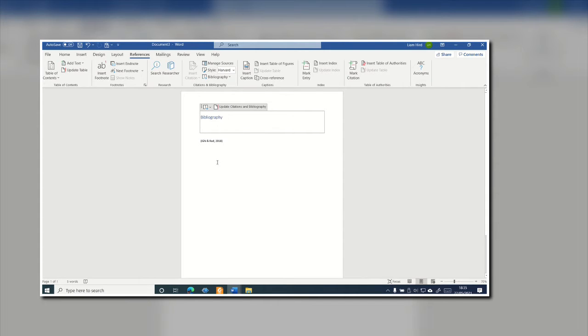This is mainly due to the fact that lecturers and examiners have access to only electronic documents, so as a result, all they have to do is press this option at the top of the bibliography that says Update Citations in Bibliography, and simply by pressing it like this, ta-da, they have brought it back.